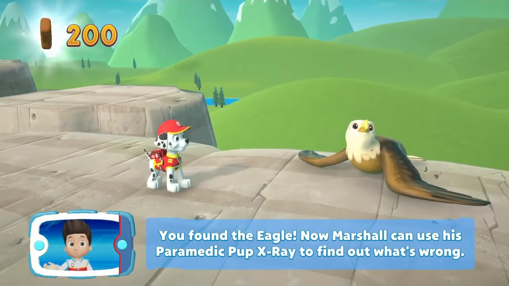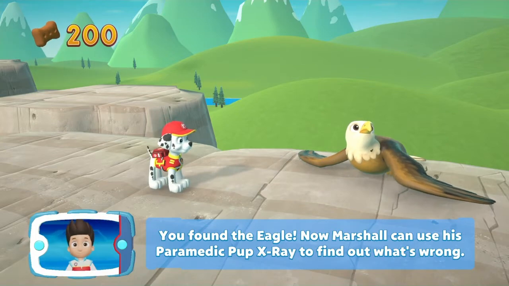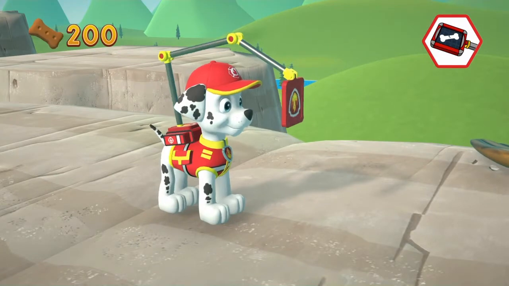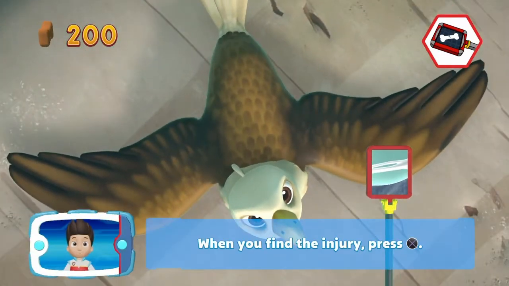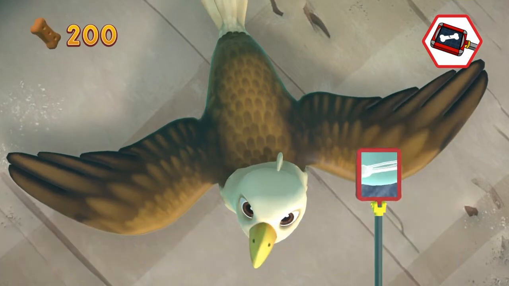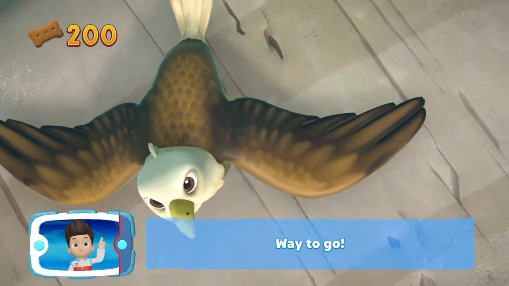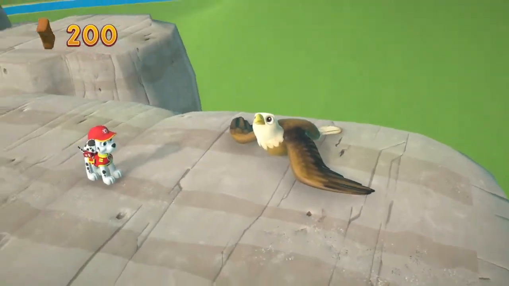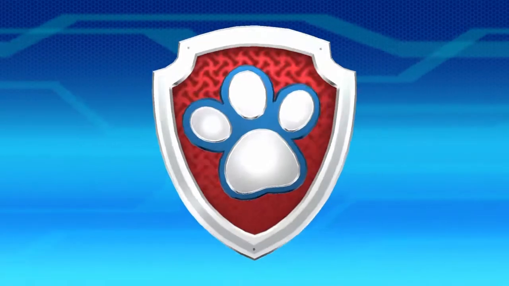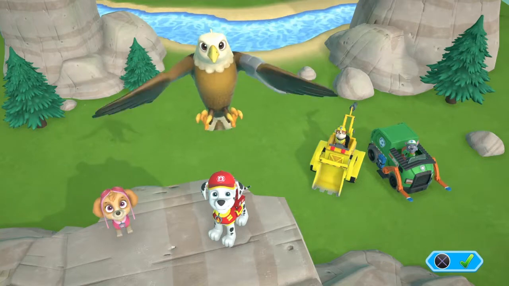And there's the eagle. Marshall can use his paramedic pup X-ray to find out what's wrong. Great job! Let's use the X-rays. What are we dealing with here? When you find the injury, press the X button. Oh, there it is. Way to go! Hey, he's flying high again. Let's go.